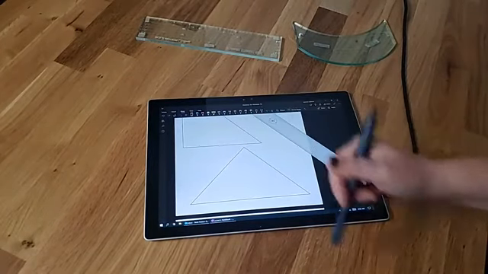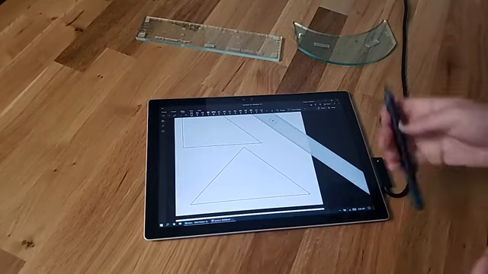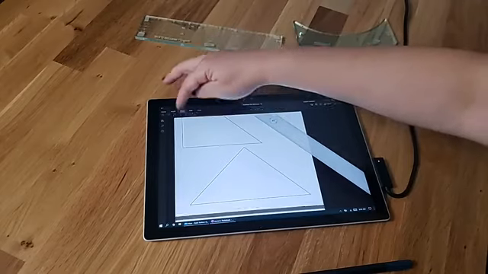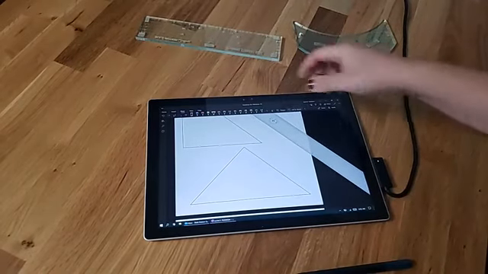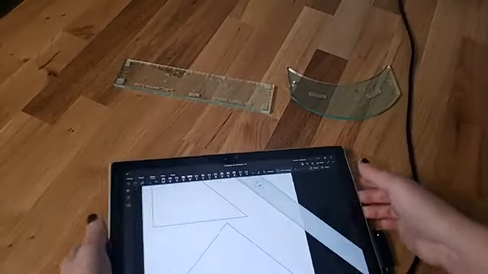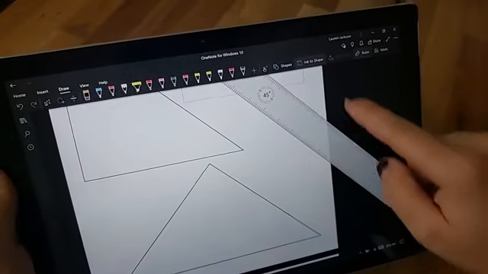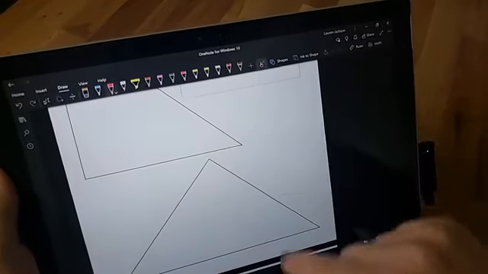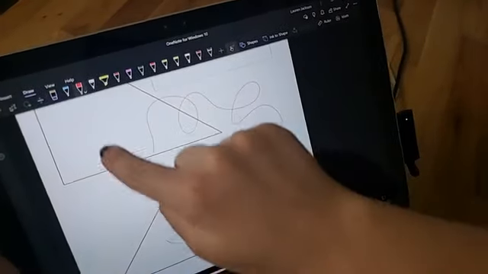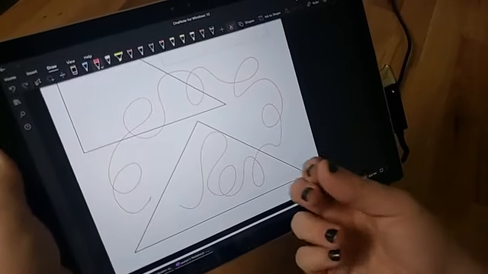So this program, like I said, you can use on a Microsoft tablet. You can use it on any Android tablet, phone, anything with or without a stylus. I can even use my pen, my finger. So if I go to draw and I don't have a stylus, there's this little finger icon, which I would like to show you. See that little squiggly and the finger? If you click on that, I now can draw with my finger. And it just uses, to the best of its ability, just gauging where the tip of my finger is.